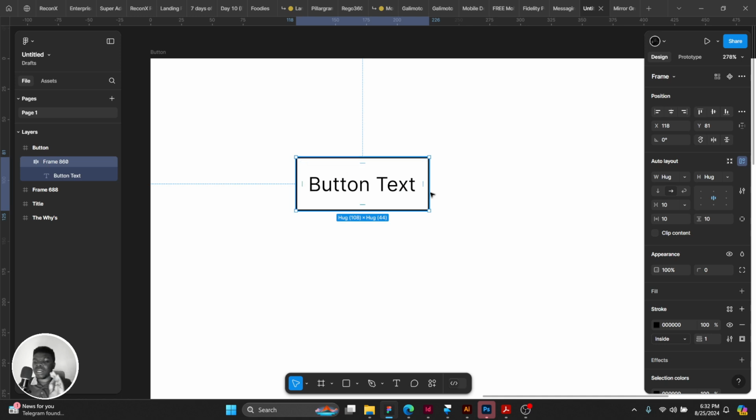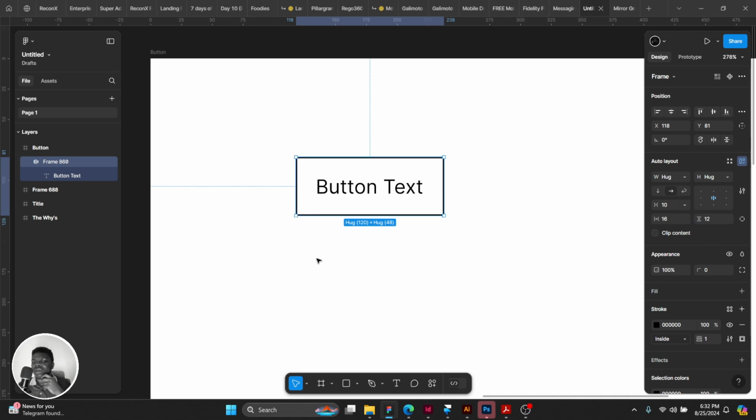Now after the auto layout, you can set the padding. I'm going to set the horizontal padding to 16, like so. I'm going to set the vertical padding to, let's say, 12, like so. Now, just so you know, we have the height of the button normally at 48. I love this. Moving forward, you can adjust the padding and the height depending on the type or variant you're working on, and I'm going to explain all of this better moving forward.